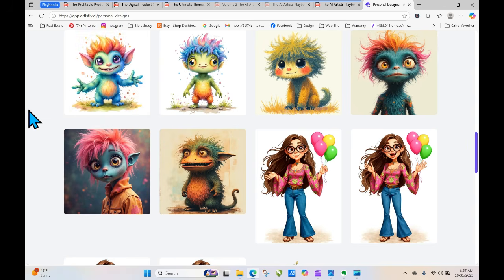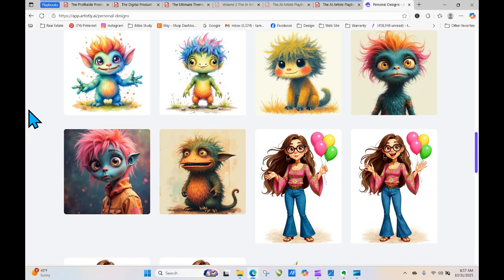Now, this is just a little Artistly tip because they do have that fair use limit per day. I don't know, it's 400, maybe more. I don't run into it that often, and I do a lot of images. But anyway, let me just remind you also of one thing.